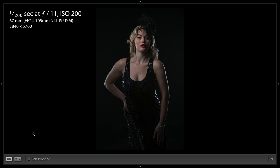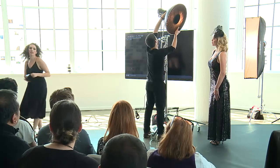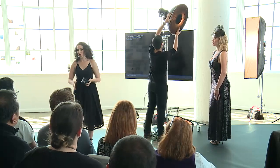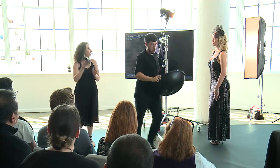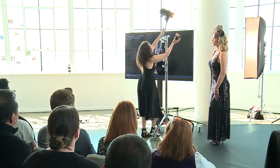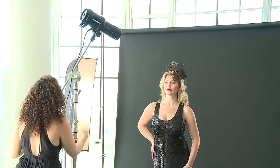Keep pushing it, pushing it. Okay, you want to go further? Okay, let's go further. We take the beauty dish off. And now what I'm going to do is add a 5-degree grid. You could do 20, but we're going to push it all the way. So we're going to take this 5-degree grid, put it in Rembrandt.